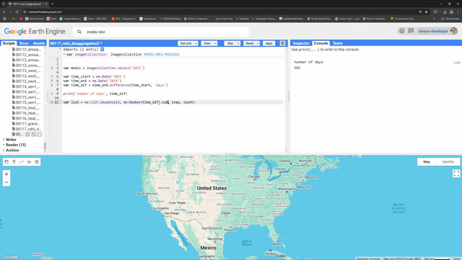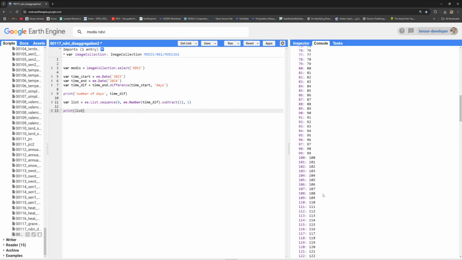The step is also important. We want to have a list with daily frequency. That's why the step should be equal to 1. In the next step, we want to add the date, but let's print first and then I will come back. Here we have a list starting from 0 to 364, as I mentioned earlier, with 1 day interval.